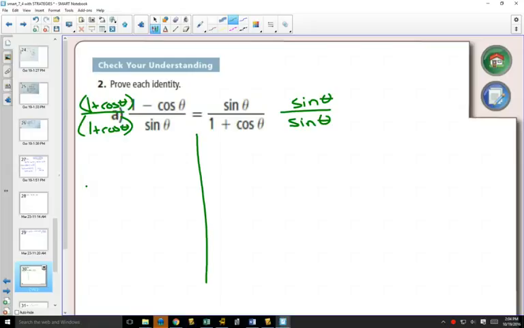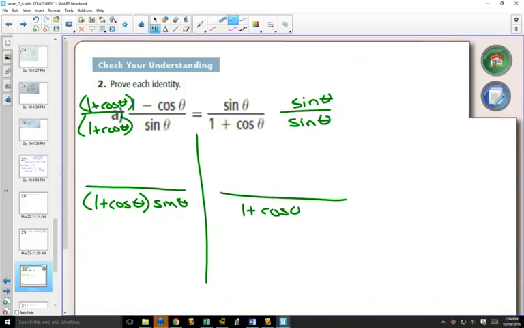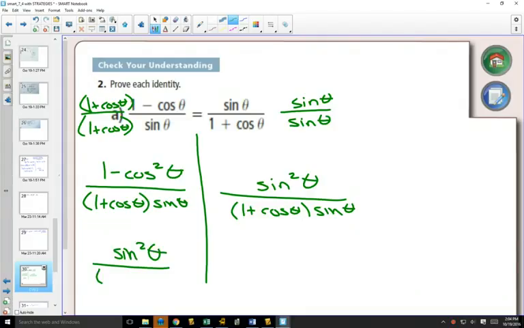Well, on this side, I'm not going to multiply it out even because it's already the same, right? My two denominators are already the same. So now technically I only have to worry about the numerators. And when I multiply sine times sine, I'm going to get sine squared. And when I multiply here, 1 plus cos times 1 minus cos, that's a difference of squares. If you multiply it out, you're going to get 1 minus cos squared, which is equal to sine squared. Good. And we're done.